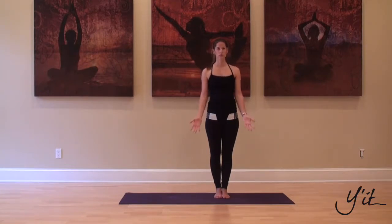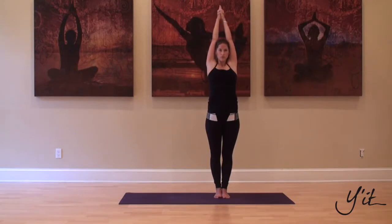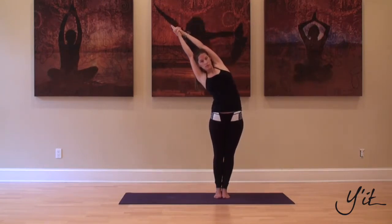Start engaging your thighs, your glutes, stomach in. Inhale, take both arms up, interlace your fingers, release your index fingers, thumbs crossed, elbows completely straight. Inhale, stretch up, exhale, push your hips to the right, and then slowly start bending to the left in a completely straight line.